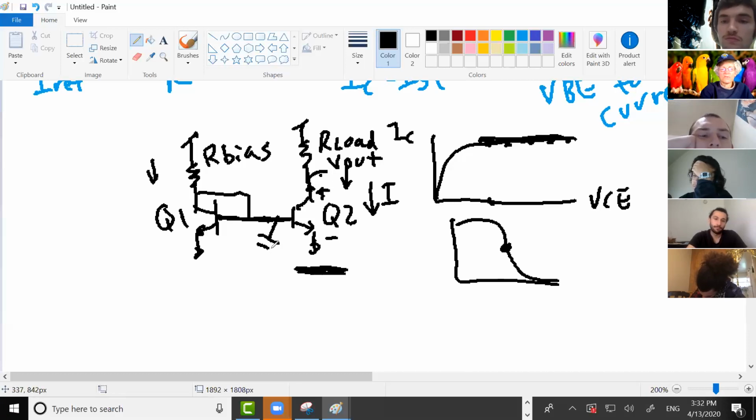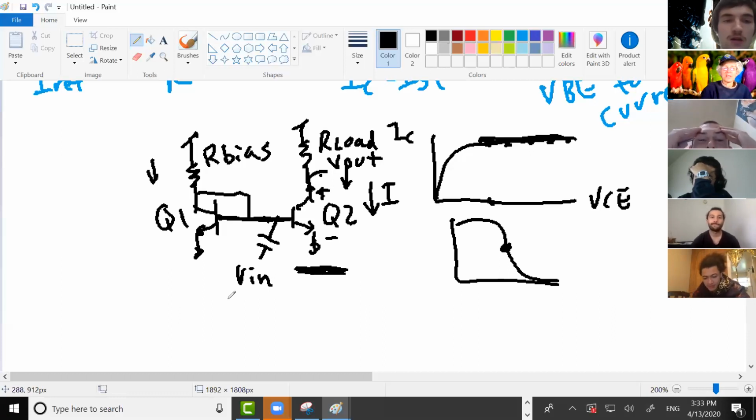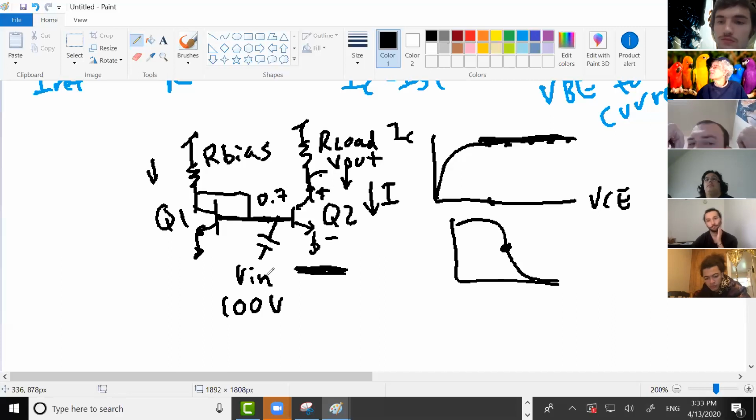If I do this, so if I have a V in signal, does the DC get through? Does DC go through capacitors? Oh, I see people shaking their heads. That's the right answer. So this could be at 100 volts. This will probably be around 0.7 volts here. Is there any problem if this is sitting at a DC 100 volts? As long as the capacitor's rating allows that much voltage across it, this is totally fine.